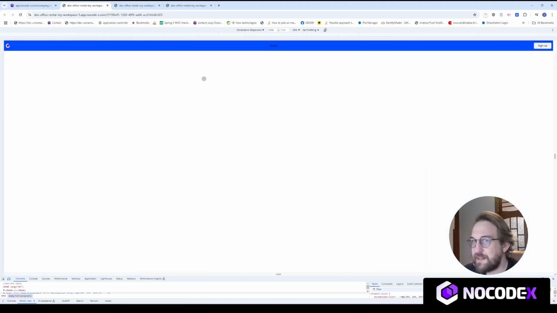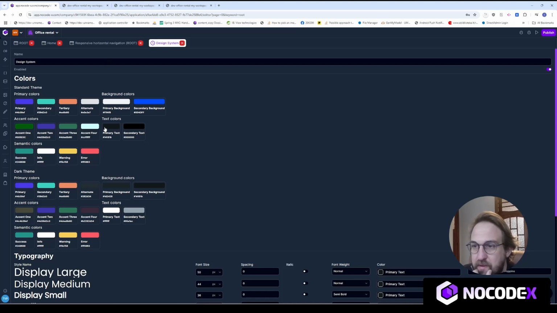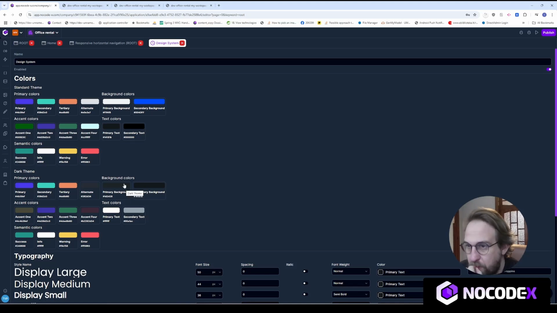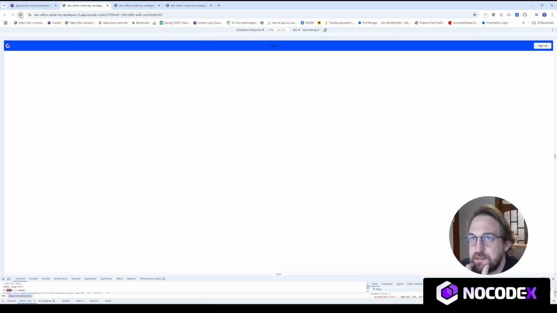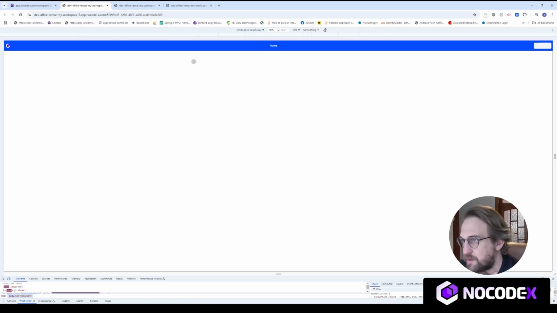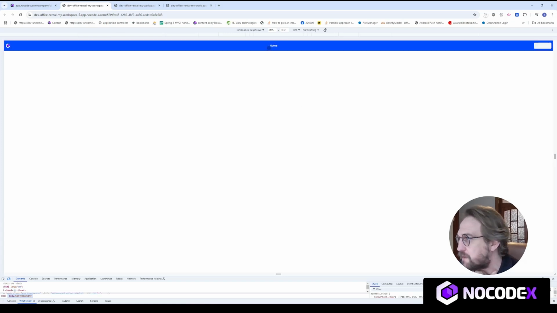So that's that. Now I want to add something else. Maybe I can see that the text is here. Maybe I should put it to white secondary text. Let's just try this. Yes, let's put it to white and let's see what it does to my header right here. So now I have a white button.